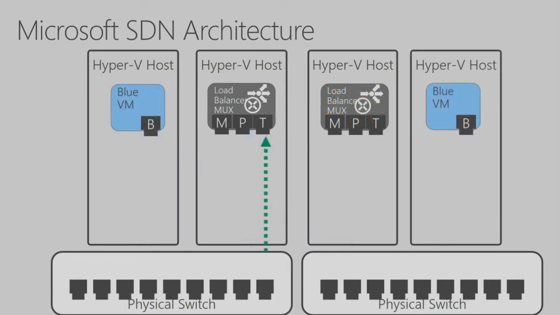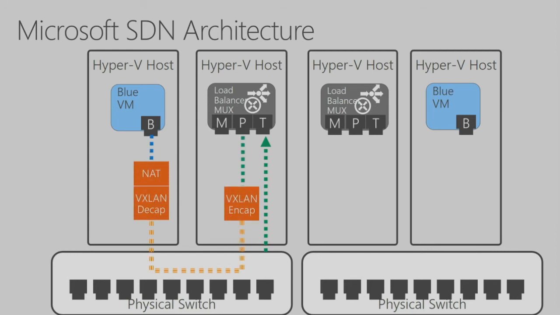So that's the front end. Let's say the switch picks the left mux to send a packet to. The mux's job then is to pick one of the back-end VMs to load balance to. It will then encapsulate it, send it out on the provider NIC, where it'll get to the host where it's destined. There it'll get rewritten, so the destination is no longer the VIP, it'll be the DIP. That's where the NAT operation is, and that goes to Blue VM.